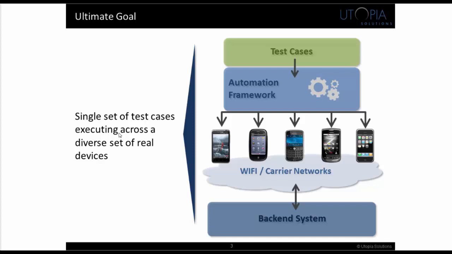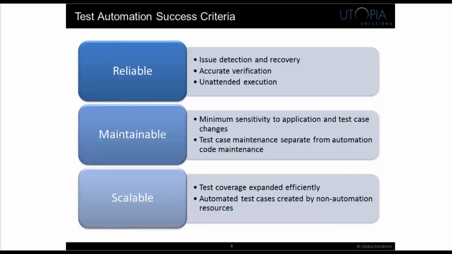So while the potential is extremely attractive, if you don't identify and address those challenges as part of a strategy, you're going to have a very difficult time achieving the goals. But before we jump into the strategy components and what that might look like, let's take a quick look at what makes test automation successful in the first place.